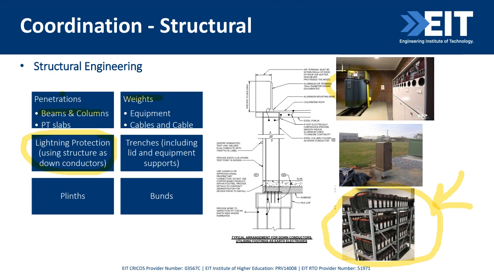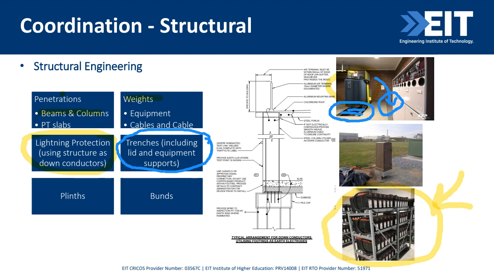The next one we have here is trenches. So maybe, and you can see here in this picture, you have a trench under your switchboard and under your transformer. The design of that trench needs to be structurally sound. We need to tell them how wide and deep that trench needs to be. Maybe we want them to design that lid as well so that it sits flush and is strong enough to take a certain amount of load. Or maybe we get structural engineers to design the supports across a trench to suit a particular type of trench lid. So trenches need to be coordinated.